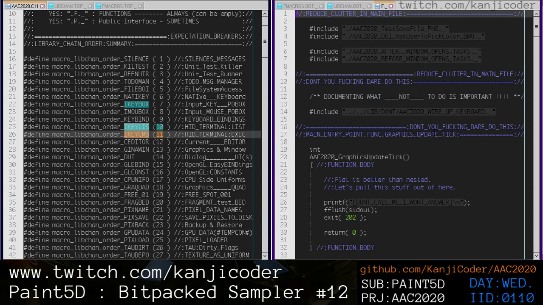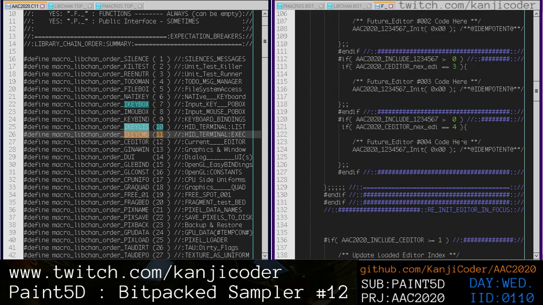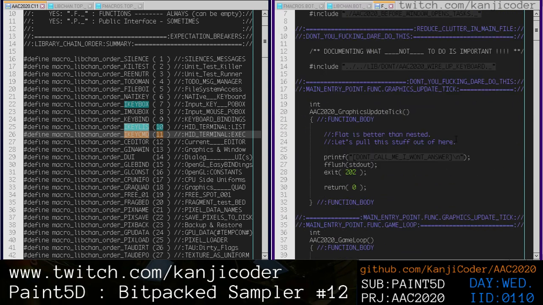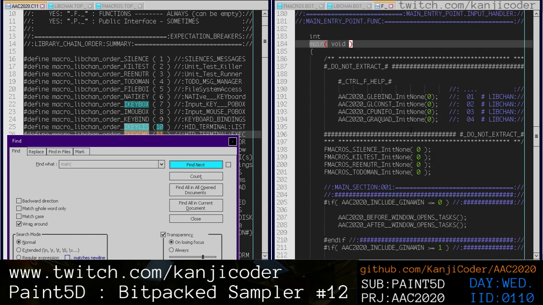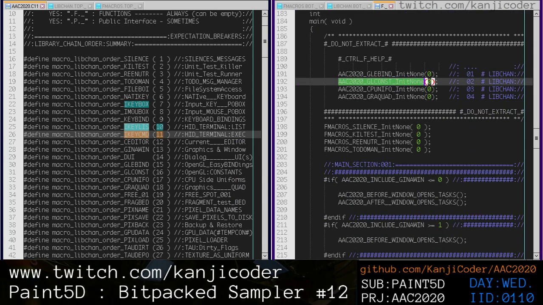Last thing, the functions file. In the functions file, we're going to do the init nones for these things at the beginning of main. So where is main? Main should actually be at the bottom of the file, because it needs to reference these other functions. And we have this do not extract, and we've created more init none functions. But strangely, these names are wrong. What the heck? Yeah, these names are wrong. That was stupid of me.